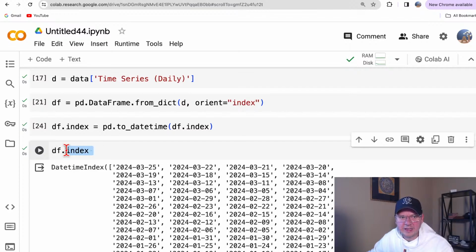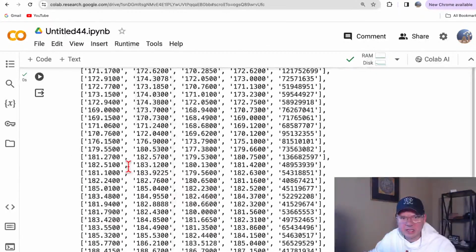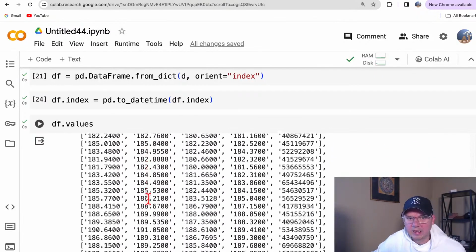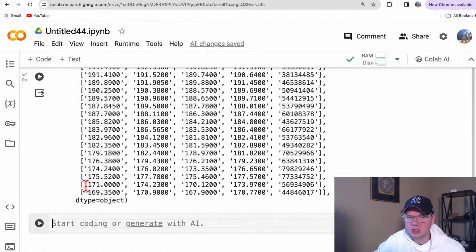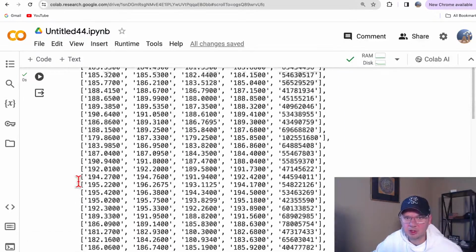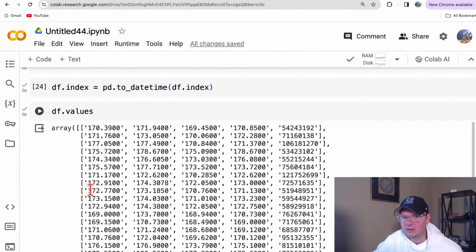All right, so then another thing, values. All these values look like numbers, but as a matter of fact, these are not numbers. Why? Again, take a look here at what it says. It says object, so these are strings. And if you didn't know, let me tell you that in Python, or in programming in general, you cannot do math with non-numeric data types. So that's very important.